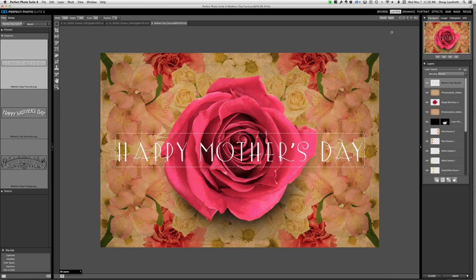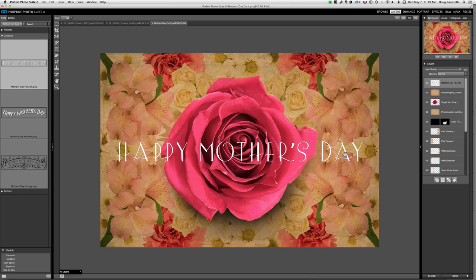All right, so we are getting really close. Let me just say apply to that. What I'd like to do now is help that title stand out just a little bit. I want to create a drop shadow for that title, but I can't do that just by brushing black in behind it. I'd have to be really, really careful. So there's a way that I can actually make a selection because this type is all white. I can make a selection of it in perfect mask, and then I can use that as a mask.